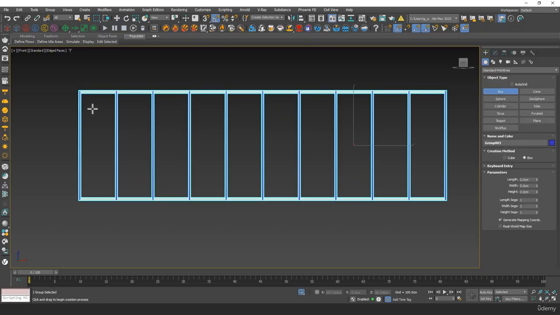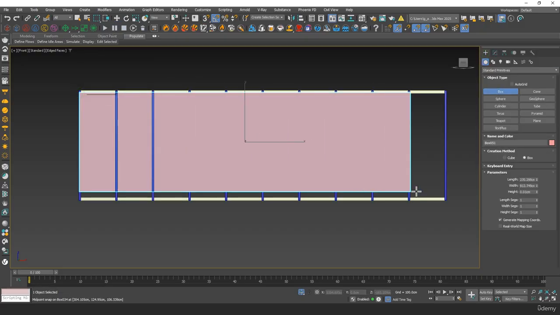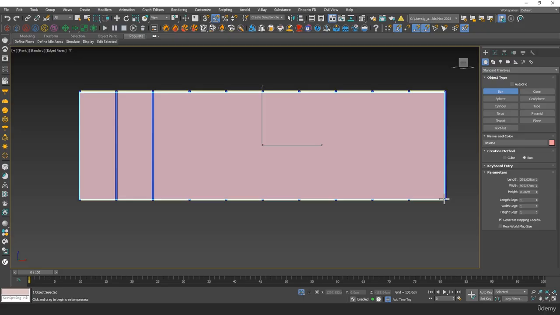Now let's create the glass panes and insert them into the frames. Each pane should be 1 centimeter thick.